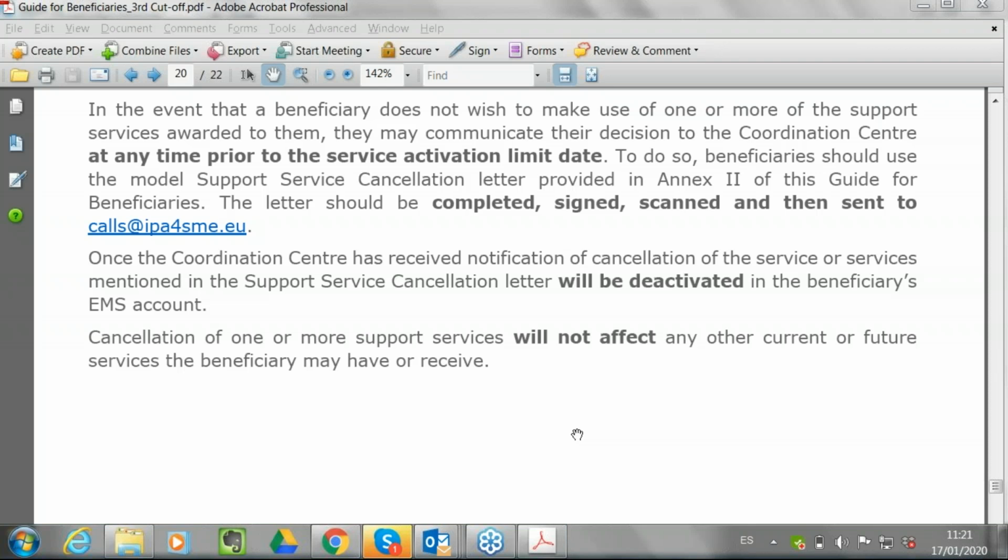If there's a problem with the platform, or whatever other things, notifying the IP office if you want to talk to them, we are here to assist you. This is the main message: you can always drop us an email. We've been doing this since the very beginning, and it works fine.